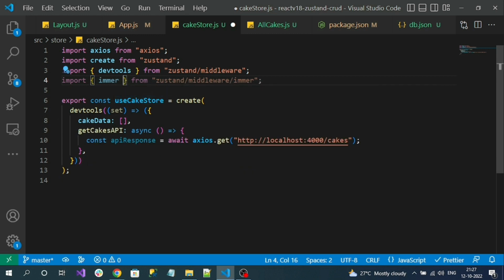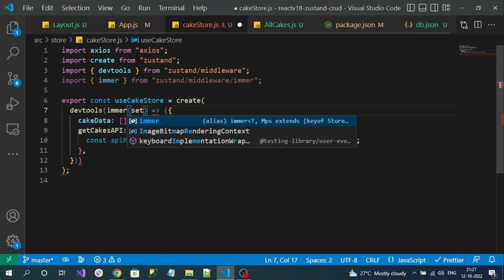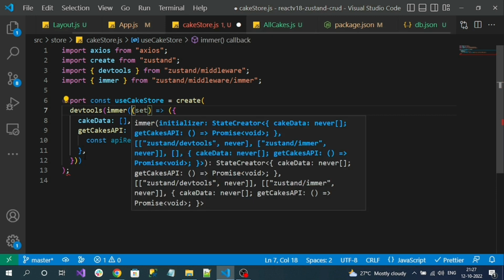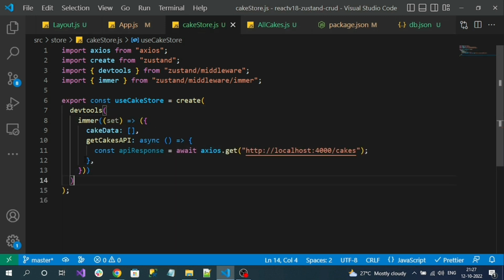And now, just like devtools, I can use Immer and wrap this entire set arrow function. Okay, so immer. That's it. That is the simple step to integrate Immer.